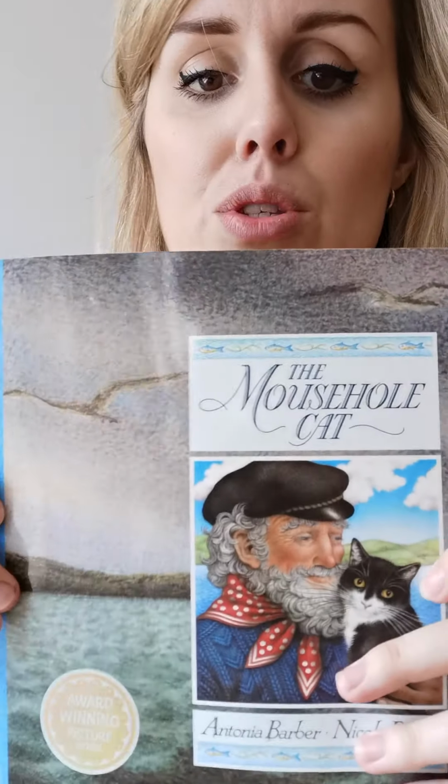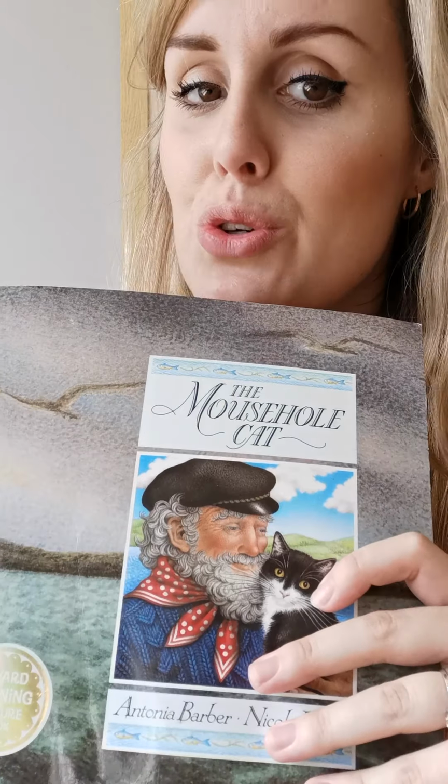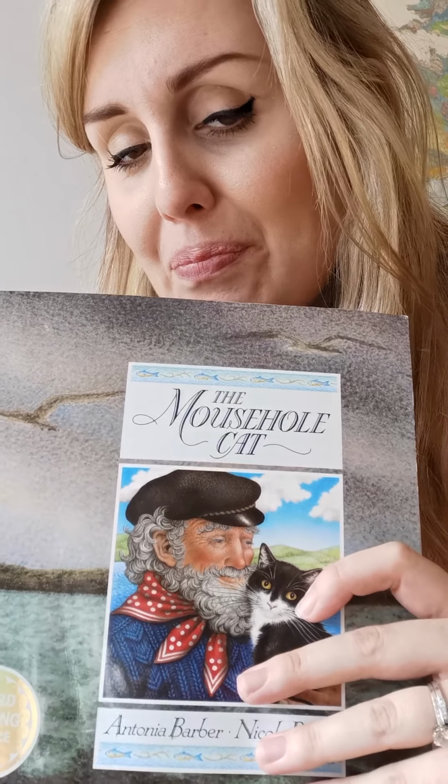We're very excited too. So, what I'm going to do is read a story to you, and it's called The Mousehole Cat. This is what we're going to be doing for the next few weeks in our home learning, and even if we come back to school, this is what we'll do as well. So it's a really good thing to listen to. The Mousehole Cat is about a little pussycat and a fisherman who live in a village called Mousehole. Now it's spelt Mousehole, but in Cornwall they call it Mousehole. And I'll read the story and it will explain why in a minute.